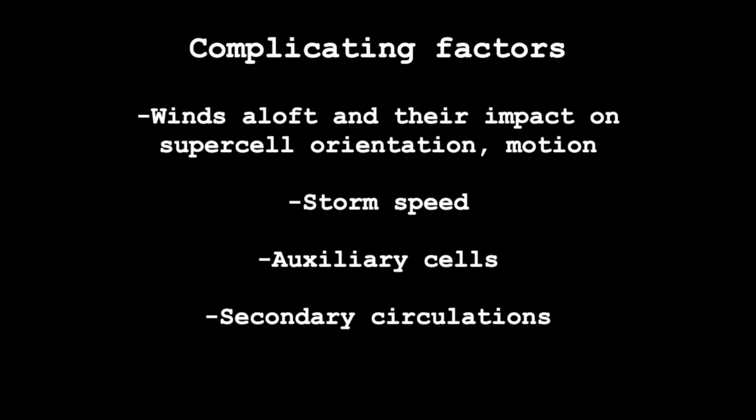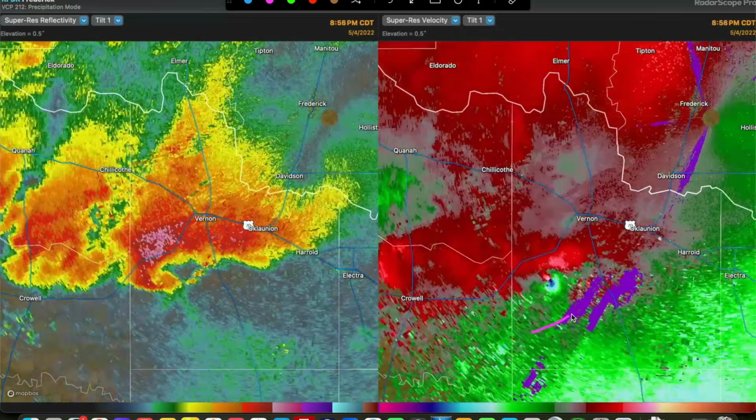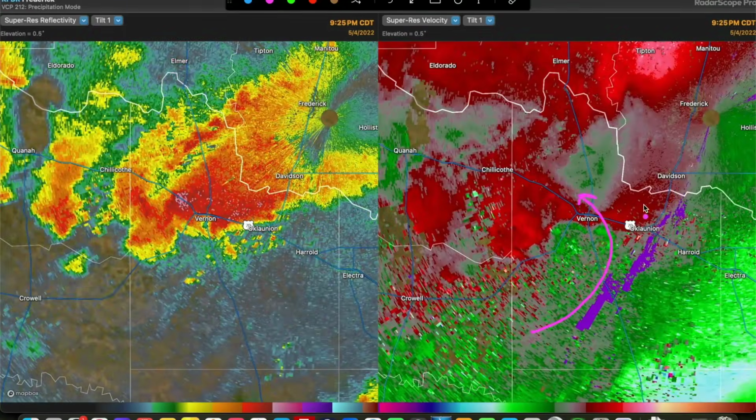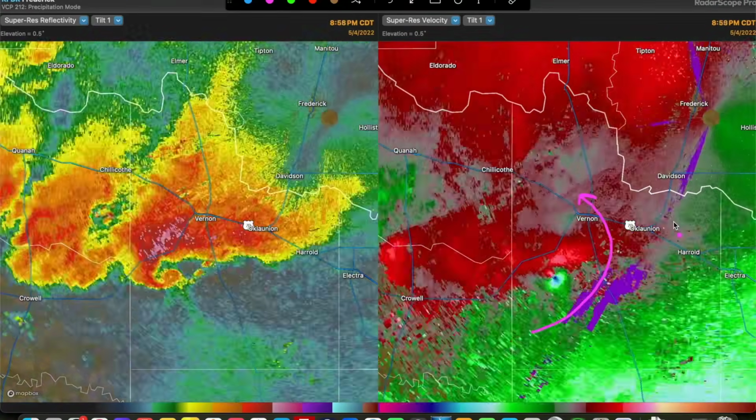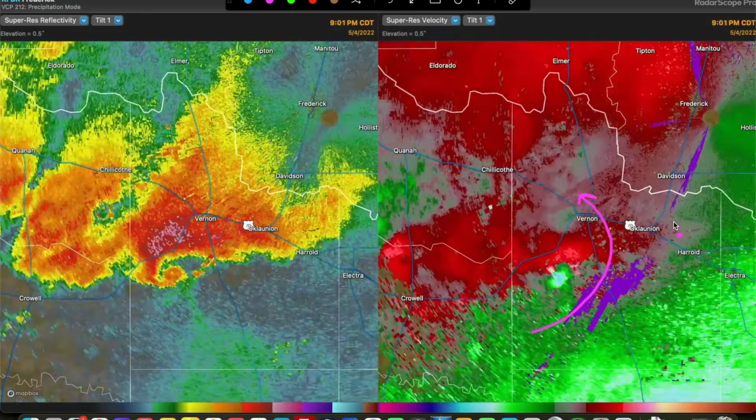Finally, always be aware of if a tornado is starting to occlude and dissipate. This is especially important if you're anywhere north of the circulation. Occlusion occurs when the rear flank downdraft wraps completely around the tornado, cutting it off from the warm, moist inflow that feeds it. As this happens, the tornado can make a sharp turn to the left or north. This can put anybody to the north of the circulation in a very compromised position should this happen.